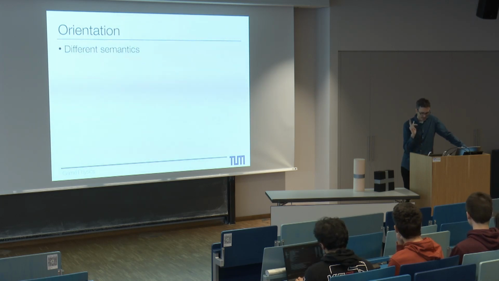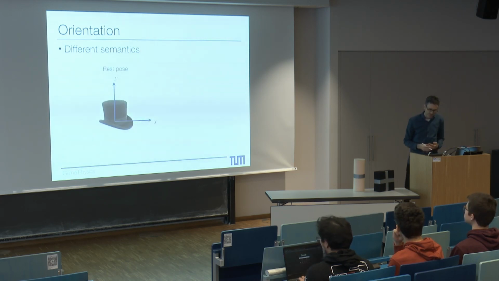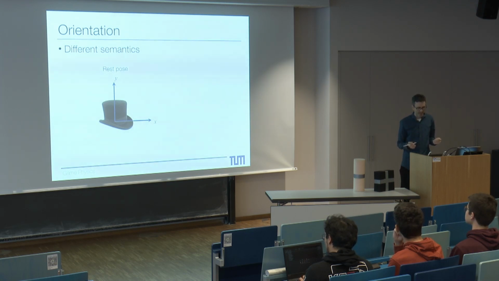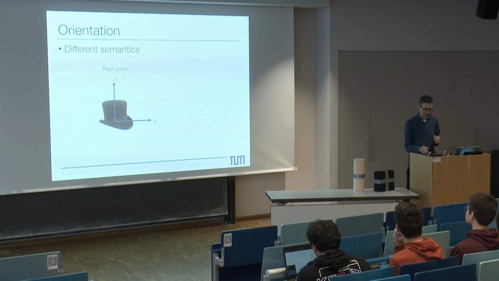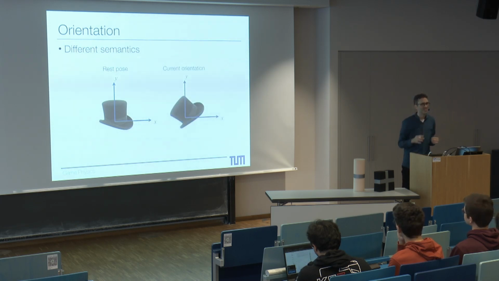But right, why don't we use it? So one thing to point out again at this point: now we have a rotation matrix that just rotates a point into a new location, and it's important to distinguish again. So we typically have a rest pose, say for this head here, where it's obvious which direction it points to. And then this body has a new current orientation, but please don't call this rotation.